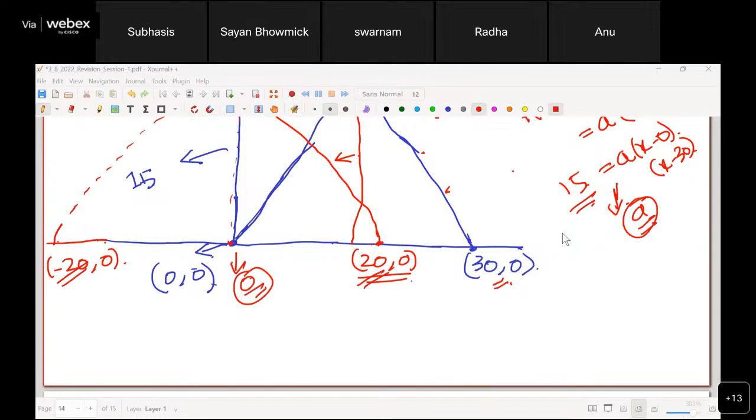Again, as I said, if you are from a non-science background, then definitely you have to do more hard work. I am certainly not saying that it's very easy for you. If a science background student is putting in some time, then a non-science background student has to put in more effort. I'm not denying that. But just by giving you the solution, it's not going to help you much.